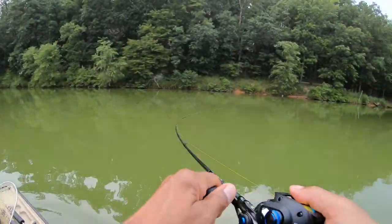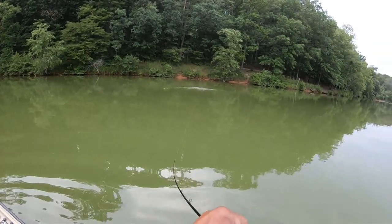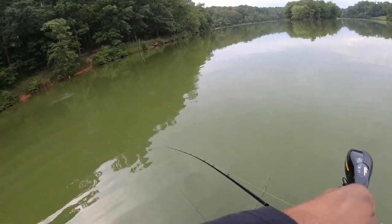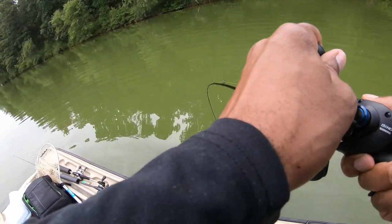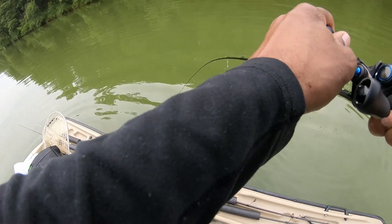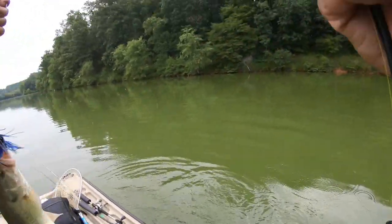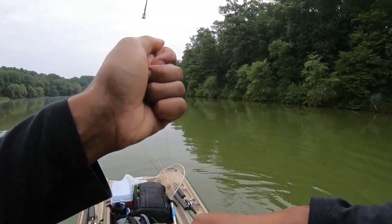Got him. Yeah, I got him. I kept feeling the missed bites. Come on, buddy. Come on. Get in the boat. Decent bass.